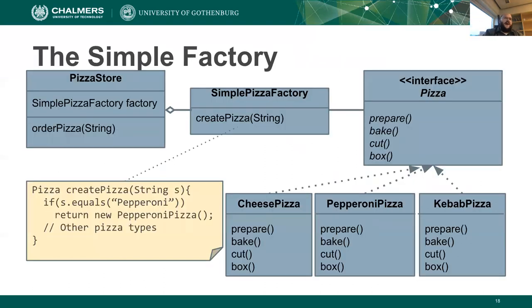Now, we're not quite to the full pattern yet. The full factory pattern has a couple more quirks, but here's what our pizza shop is going to look like now that we've stripped out object creation. The pizza store has a link to a factory, and the factory is called when it needs to instantiate a pizza. It's going to prepare and return the object that the pizza store is going to work with, right? So the pizza store is a client of the simple pizza factory. The simple pizza factory has a method called create pizza where it takes in a string and returns an object of the right type. Okay.